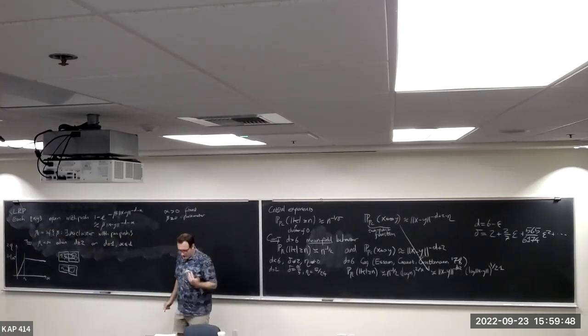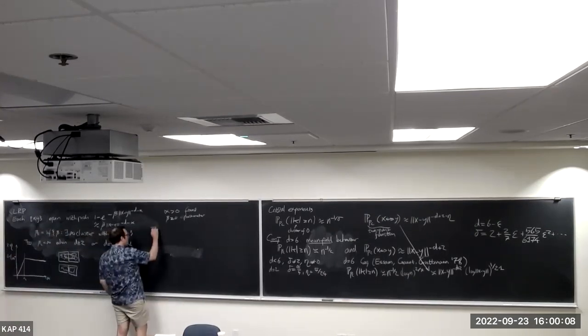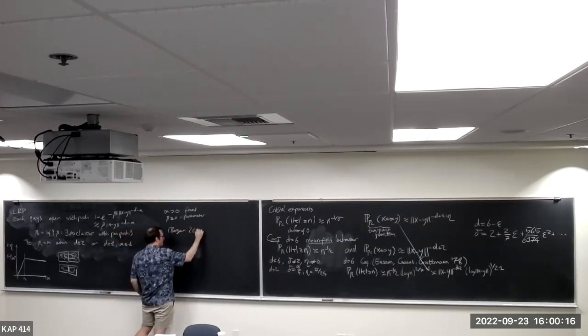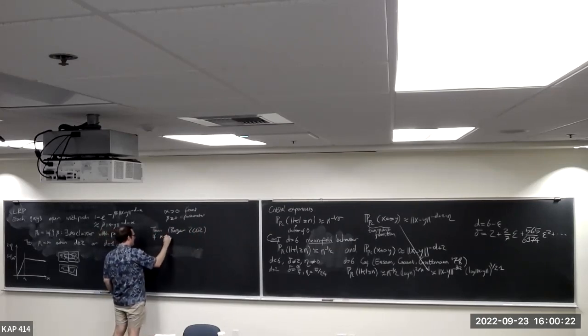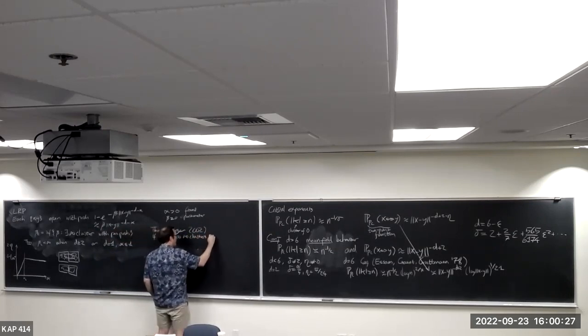Before I talk about those new results, though, let me just mention that one of the nice things about these long-range models is that, surprisingly, they probably seem more complicated than nearest neighbor models, but they're actually significantly better understood, at least when alpha is sufficiently small. So in particular, there's a theorem of Nürnberger from the early 2000s, maybe 2002, where he proved that if alpha is less than d, then there are no infinite clusters at beta c.